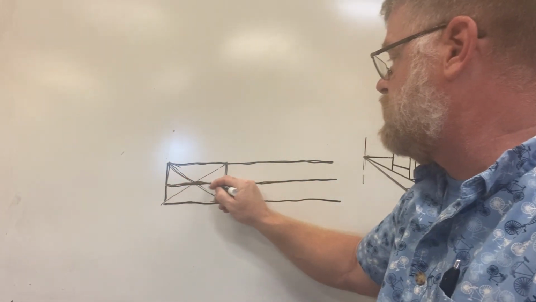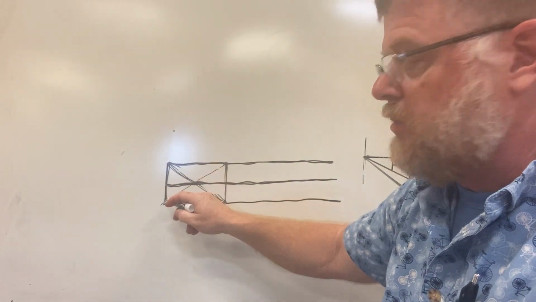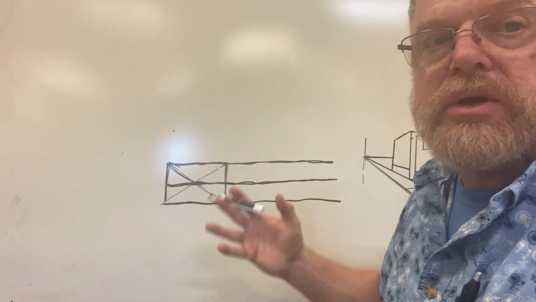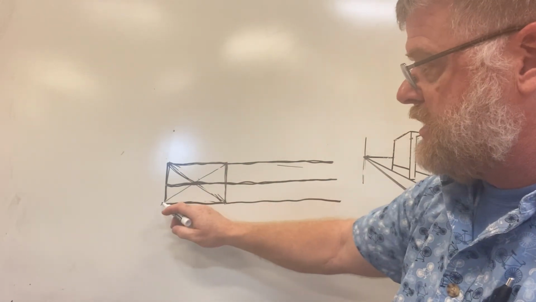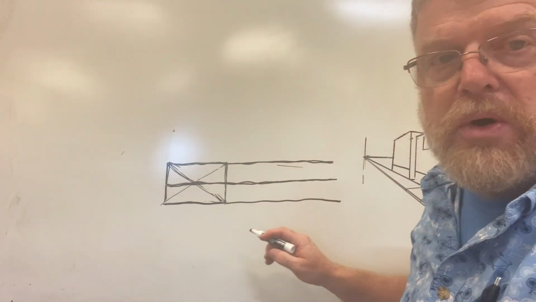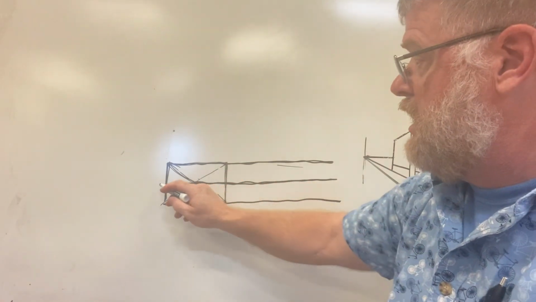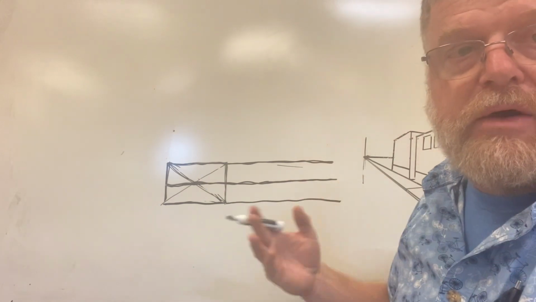Okay, now let's change this. Let's say that this is fence post number 1 and fence post number 2, and I found the center. This is the top of all the fence posts in the row. This is the bottom of all the fence posts in the row. And this would be the middle of all the fence posts in the row. Excuse that, the bell's ringing.